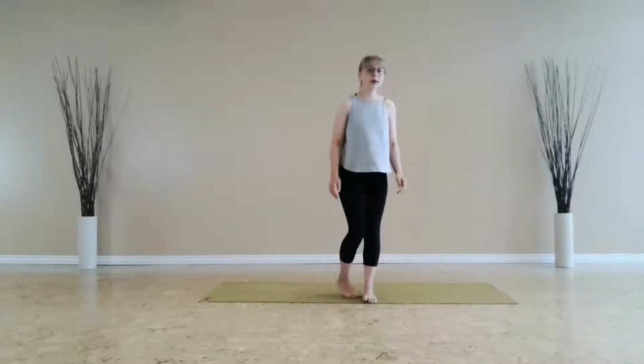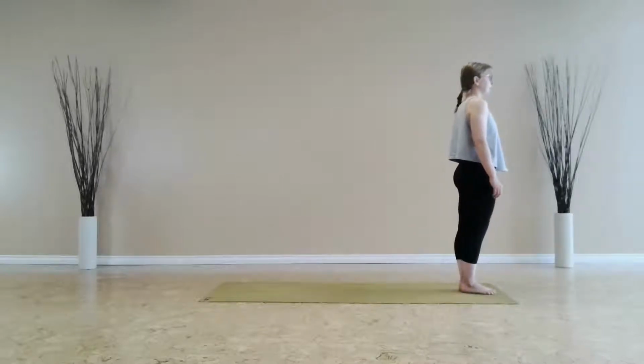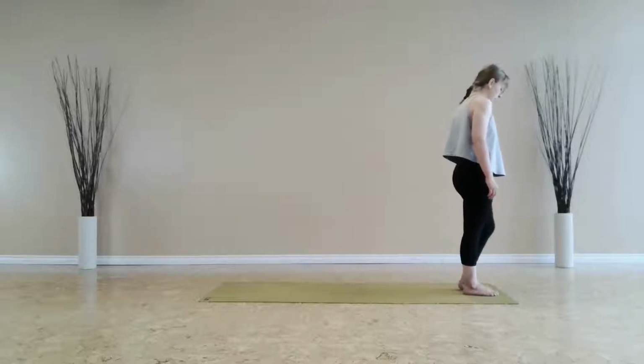Today, you shouldn't need any props unless there's stuff that you know you want and need. Otherwise, let's get started and come to standing at the front end of your mat. Find a nice, comfortable position. Give yourself a second here just to connect with your body.